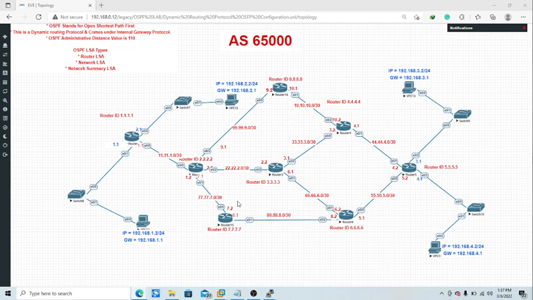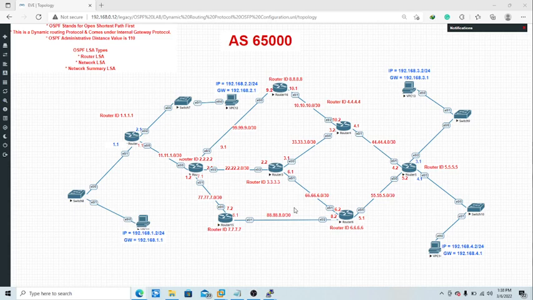So he sends hello packets every 10 seconds. Once he doesn't get a reply, he will put the link down, and he chooses the next path to the destination. Okay, cool. So that's it for now. So that's it for today.